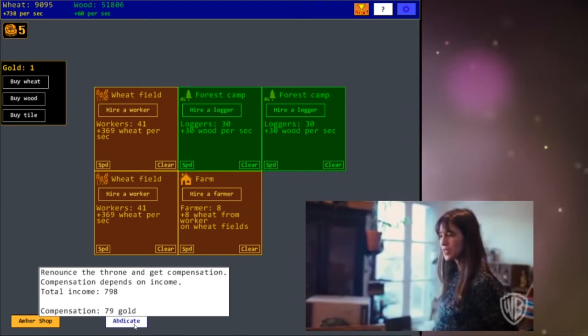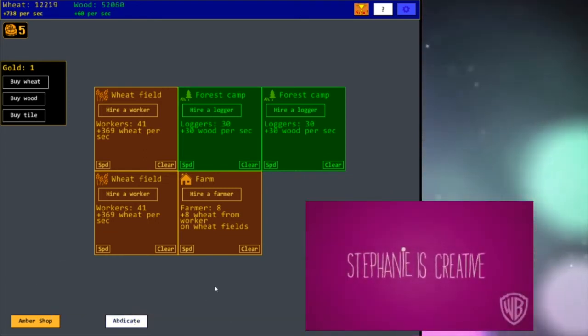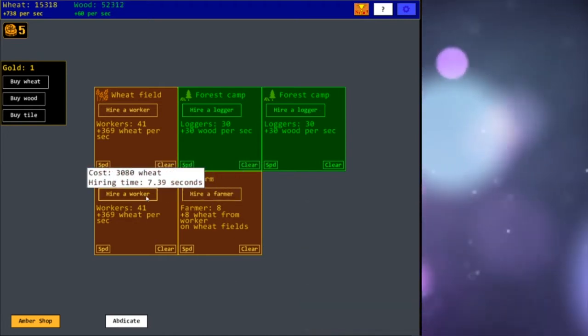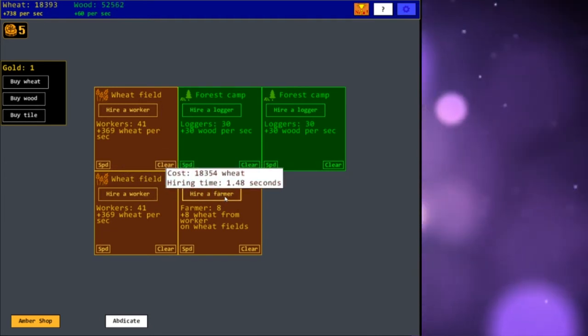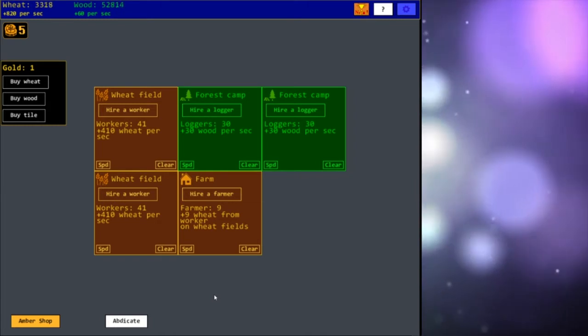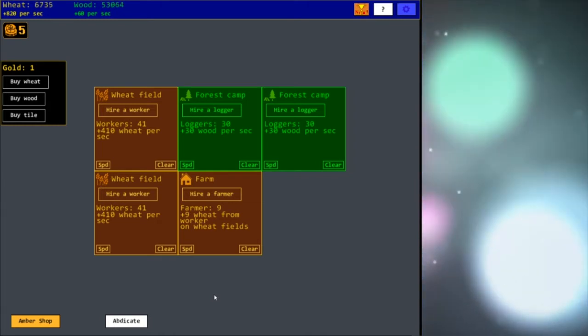So now I'm at 79 gold. That'll get me a few more tiles. You see, this is what I mean. It escalates really quickly. Exponential growth when it's something that you're in charge of, and it's a good thing, of course. Like, you know, a virus will most likely spread. Nope, not talking about that. My bad.